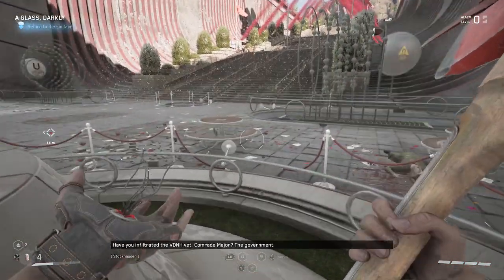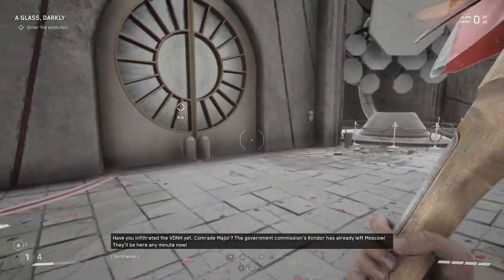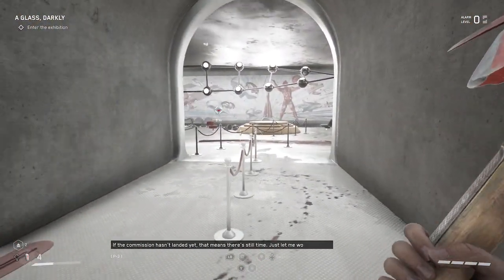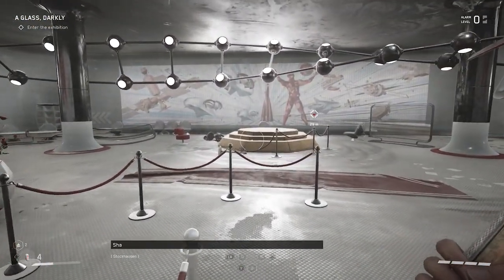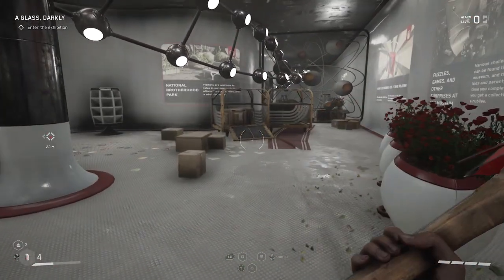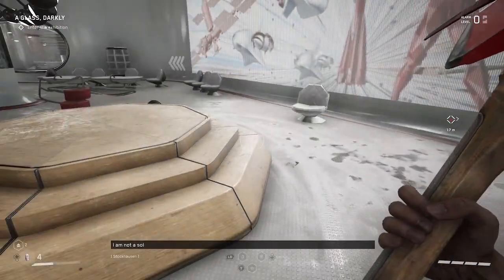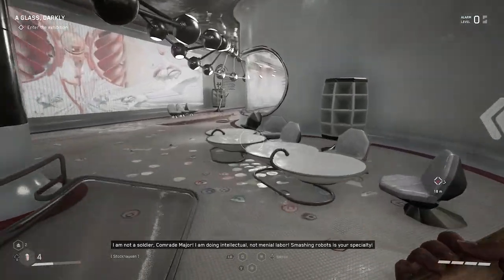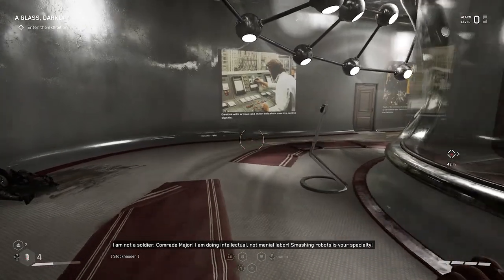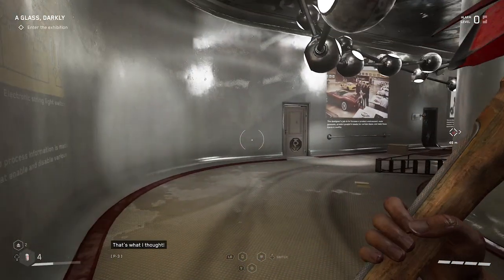Have you infiltrated the VDNH yet, Comrade Major? The government's commission's Condor has already left Moscow. They'll be here any minute now. If the commission hasn't landed yet, that means there's still time. Just let me work in peace. Shall I report to Dr. Sechenov that it is his requests that prevent you from working? Yeah, you can report on how you ran away from those robots on the maglev platform instead of helping. I am not a soldier, Comrade Major. I am doing intellectual, not menial labor. Smashing robots is your specialty. What? Nothing. That's what I thought.